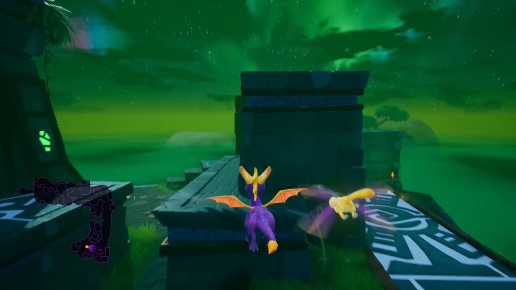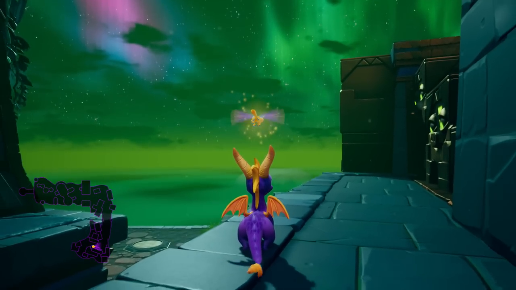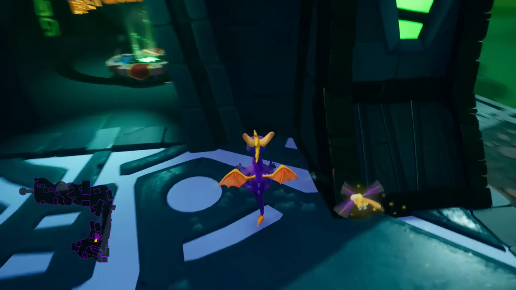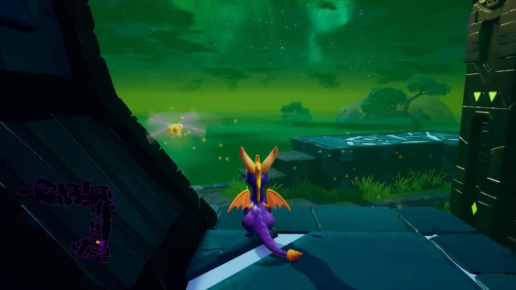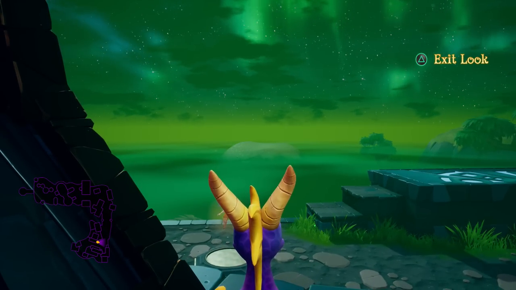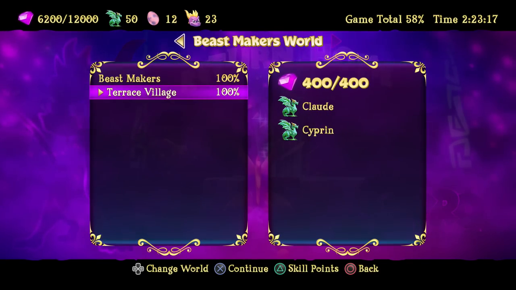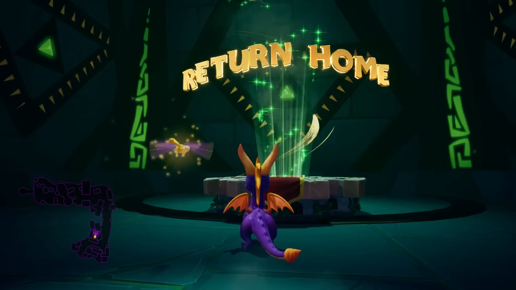Okay, so let's get back over this way. Awesome. Oh, I wanna look at the sky before we leave because it's beautiful. Sometimes I wish they sort of added more to the distance because it's just fun to look out, you know? I mean, I guess we're really high up in the sky because that looks like a top of a mountain over that way. All right, let's go. Return home. I think we're good to do that. Yeah, we have everything.